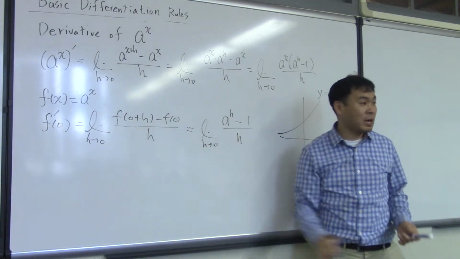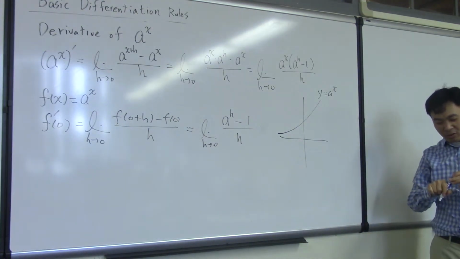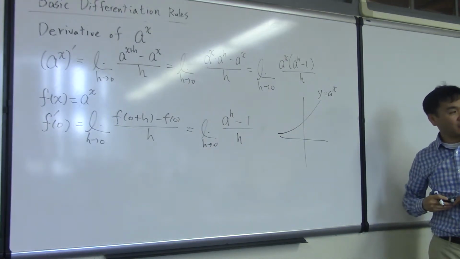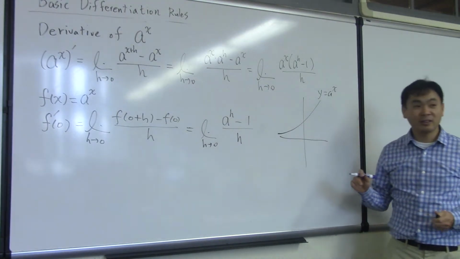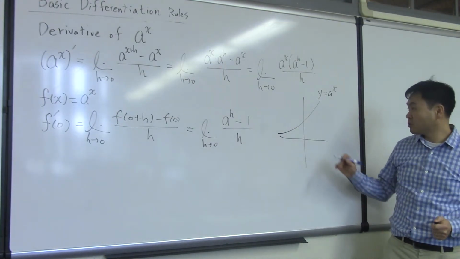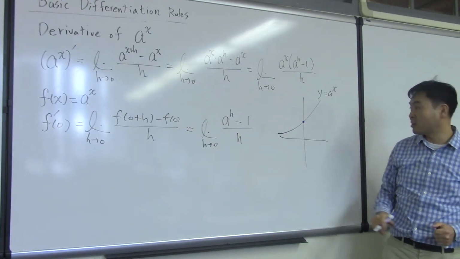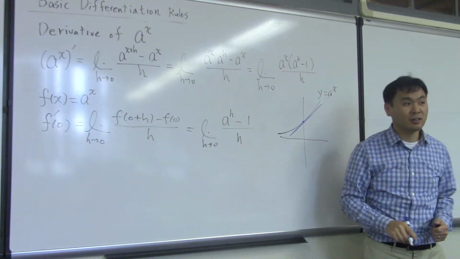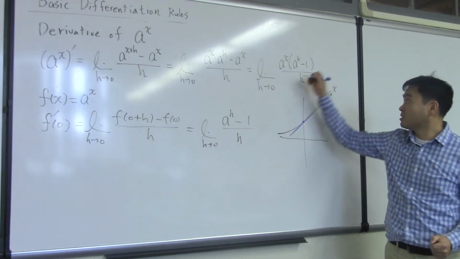What's the meaning of f prime 0? When I said meaning of a derivative, you should think what? Slope of the tangent or rate of change, those two. So f prime of 0 means slope of what? Slope of the tangent at 0. So you think about x equal to 0, the location where x is equal to 0 is right here. And we have to draw a tangent line. And the slope of this line that I just drew is this quantity, this one.